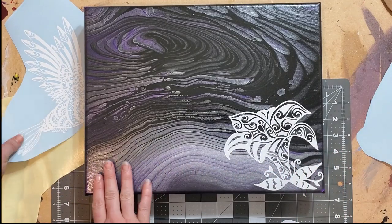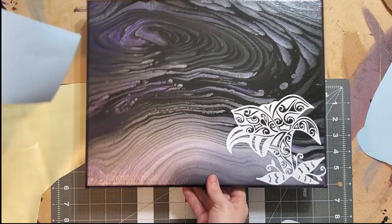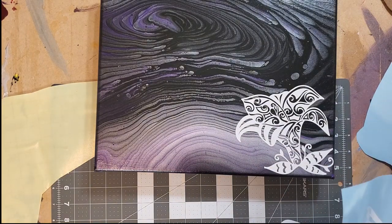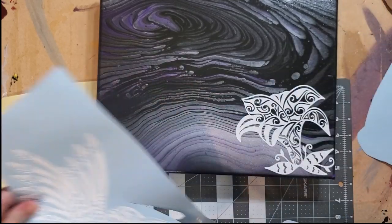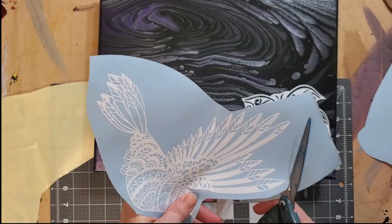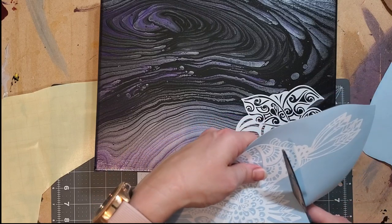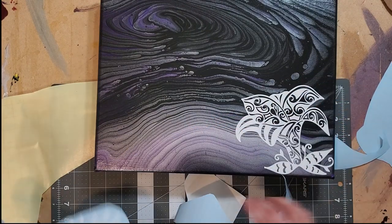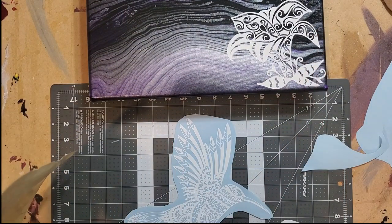And so having down a base layer, I use, of course, polycrylic. I have not tried it with anything else, applying vinyls with any other type of base layer other than the spray lacquer. So if you have a hard time putting your vinyls on your paintings, it might be because you don't have a good base layer for the adhesive to stick to. All right, let's get our hummingbird on.